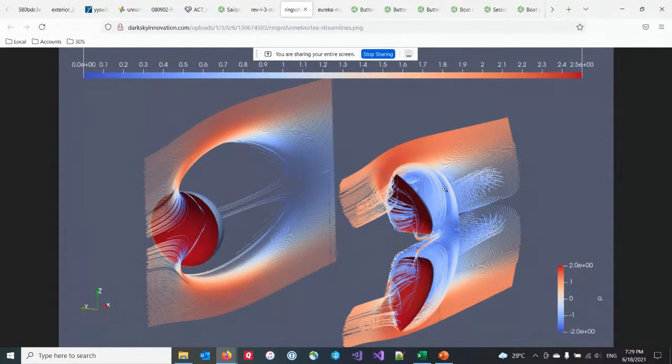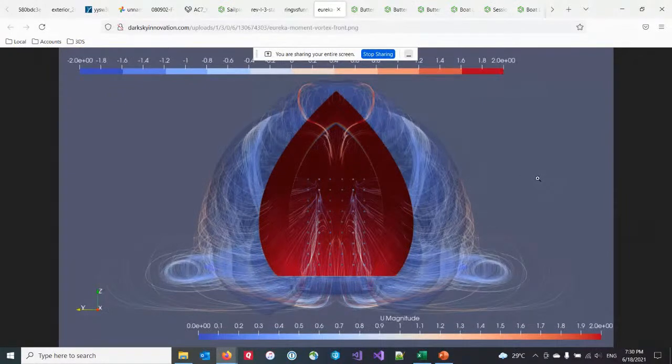But if we shape it properly with good surfacing, we can stir that flow and produce very powerful vortices. These darker blue areas are areas of low pressure, equal to almost half the frontal pressure, negative in the back. So we've increased the drag on this device by as much as 50% by proper shaping. That's really what the work I've been doing on this job most recently has been. This is a similar, more evolved shape viewed from the front. It's just a cool picture. Most of what we're discussing here are the CAD techniques for designing shapes like this. I'm not going to turn this into a computational fluid dynamics lecture.